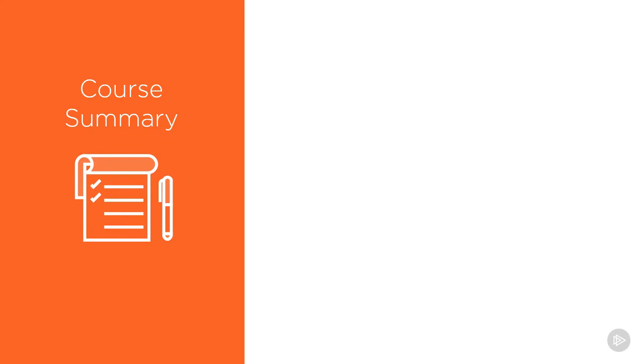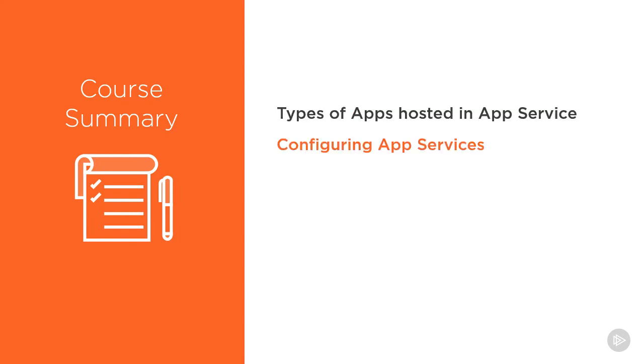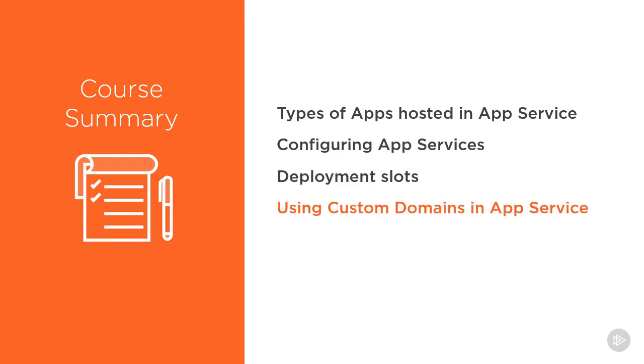In this course, you learned about Azure App Service. First, we examined the different types of apps you can host in App Service, like web apps, containers, and function apps, as well as static web apps. Then you saw how to configure those apps in the Azure portal, and we deployed a web app and configured authentication to Azure AD. Next, you learned all about using deployment slots to host pre-production versions of your application on the same app service. Then you saw how to configure custom domains, including purchasing a custom domain in Azure.